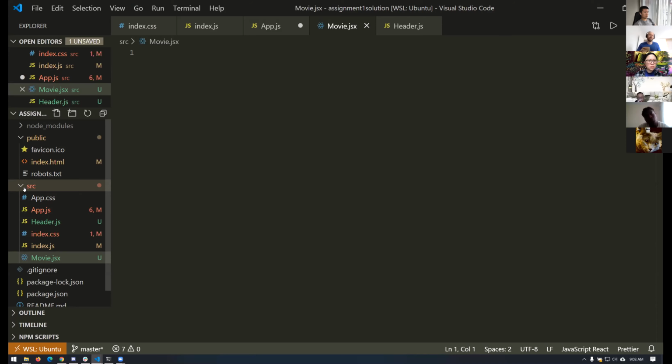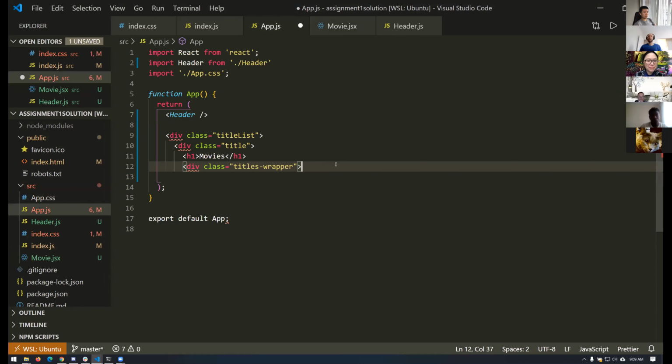It's fine. It's just JavaScript. If you're using something specifically that requires you to write your extensions as JSX, that's fine, right? It's because we're writing JSX. Oh, that's good. Okay, so we're going to paste this in.